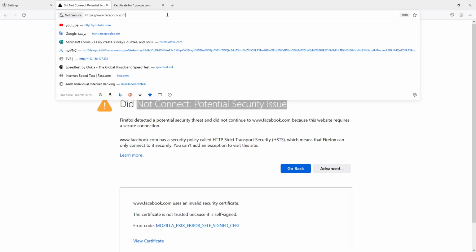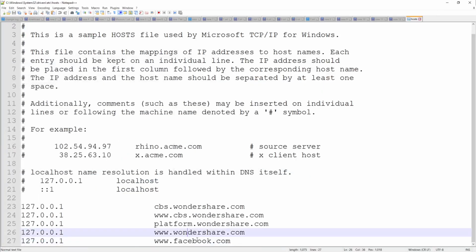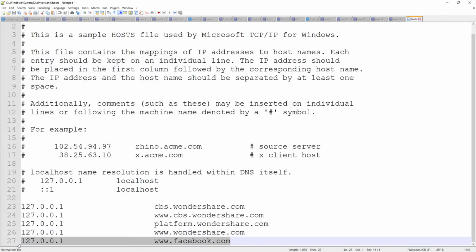But at the end, the host file update has been changed and nobody on this device would be able to reach Facebook because I modified the host file. So the host file provides the same function as DNS in regard to mapping host names to IP addresses, but it is significant to the local machine only.